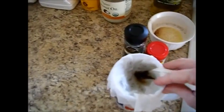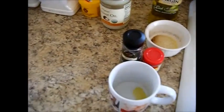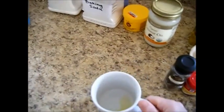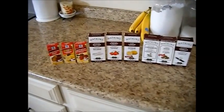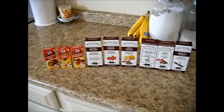It looks like my coffee filter is done draining. You can see all the impurities are here — and looky there, we're back to the olive oil. It gave it a nice spicy scent and got rid of that strong olive oil smell. Now I'm going to decide on what other scents I want to add to this before I get started.